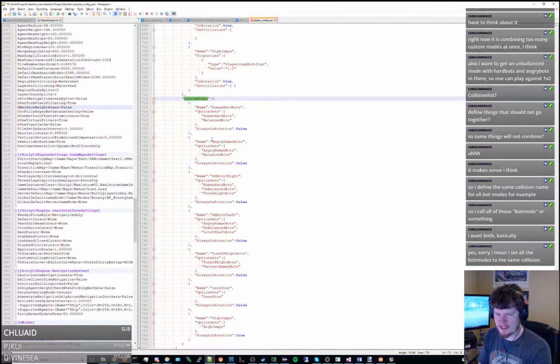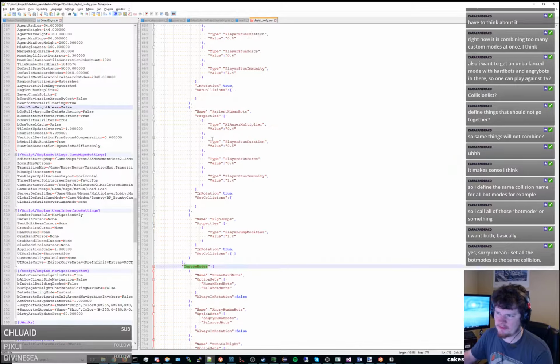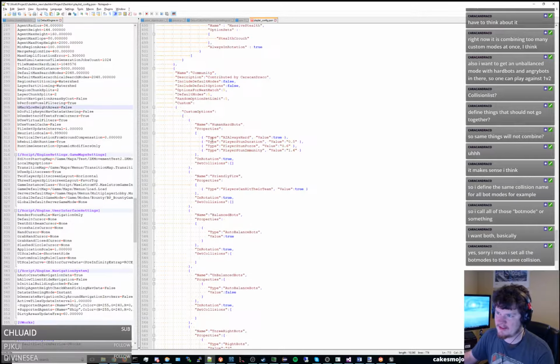Yeah, set all the bot modes to the same collision, but you should use the right terminology. You're not setting the bot modes, you'd be setting the custom options which affect bot AI. So you're changing the set collision for the custom option.